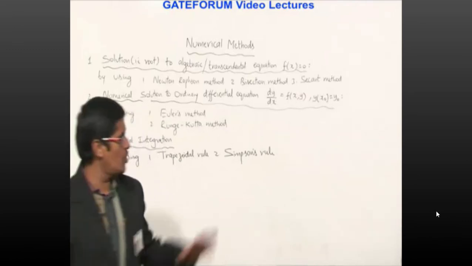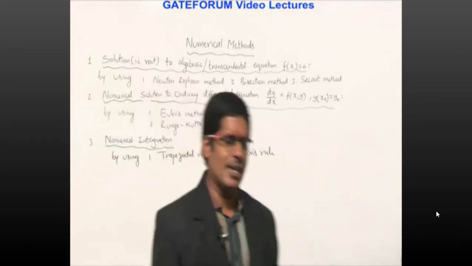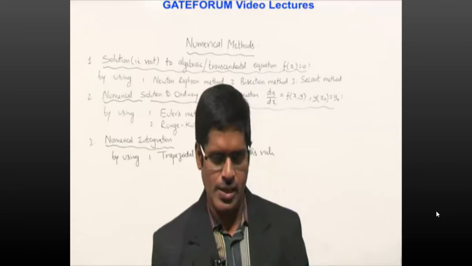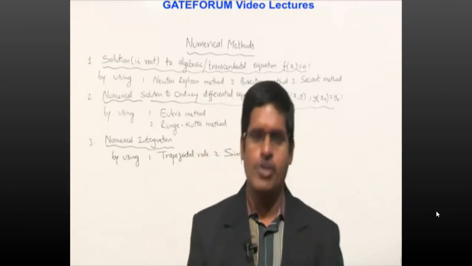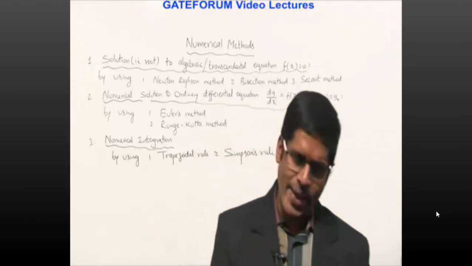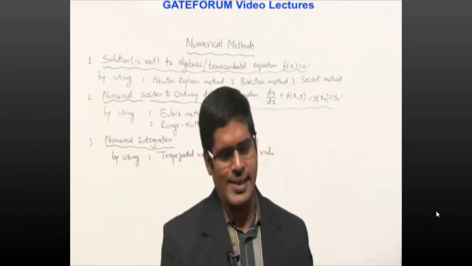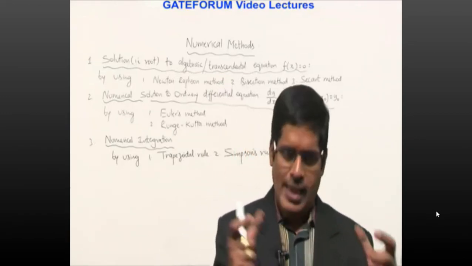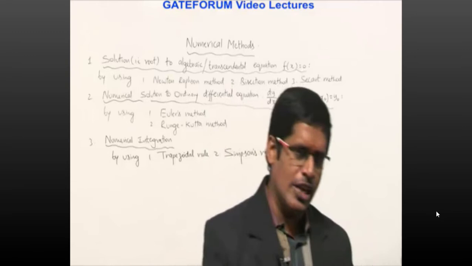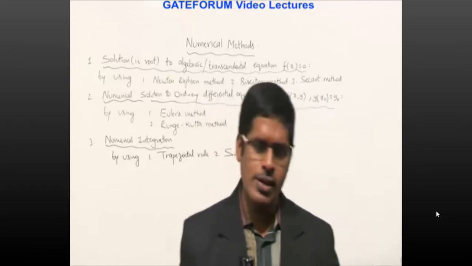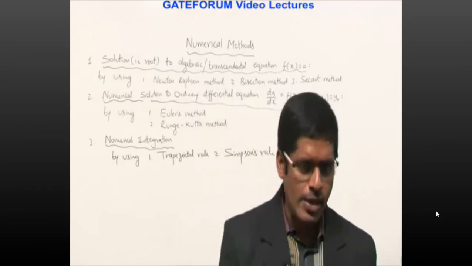So first, before going to one by one topic, you should learn two basic definitions. Intermediate value theorem, that is, it finds the location of a root lying between two x values. We can't say the exact answer, but we can say a root of the given equation lies between 1 and 2, or 0 and 1, or minus 1 and 1. That is given by intermediate value theorem.